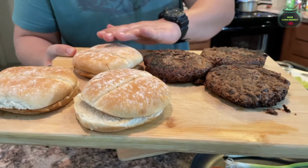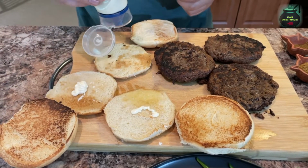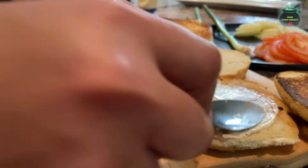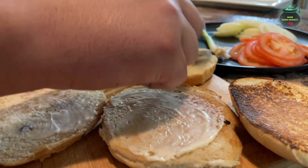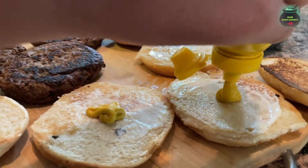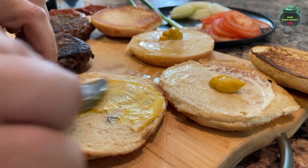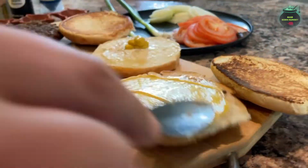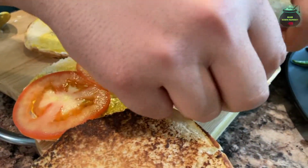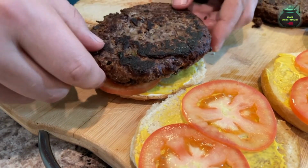Now we will build the burgers. We will add mayo in the base. Spread the mayo with the help of the spoon. Add some mustard. You can use honey mustard, but I'm using the regular mustard. Spread it with the help of the spoon. Add a couple of sliced tomatoes and put your patty right on top.